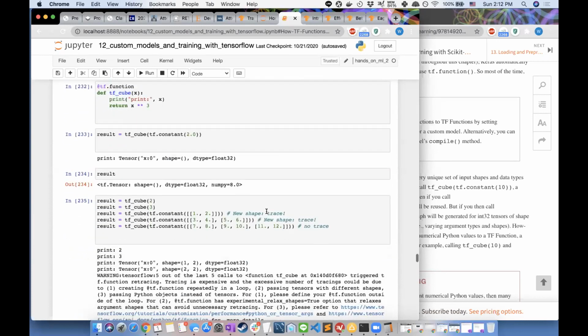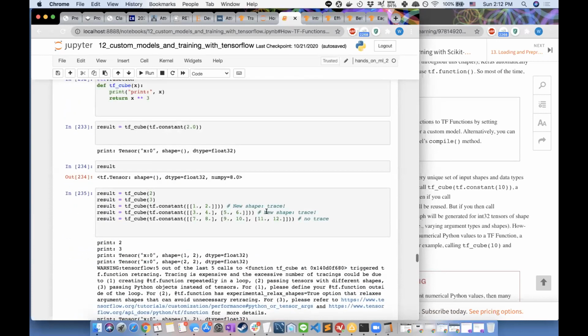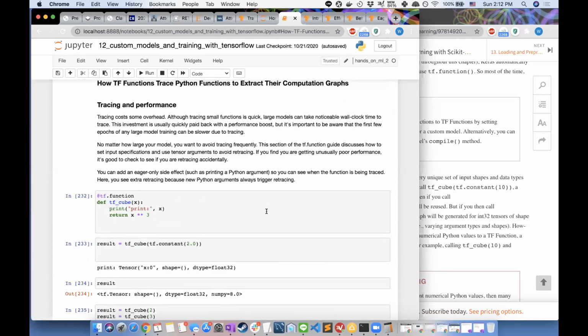Yes, I believe that's what it is. And in the first couple of runs, yeah. Okay, so practically if you were running through a couple of epochs, you'd see the first few will take a while because of the tracing, and then it should overall be faster because it has computed this one. Okay.